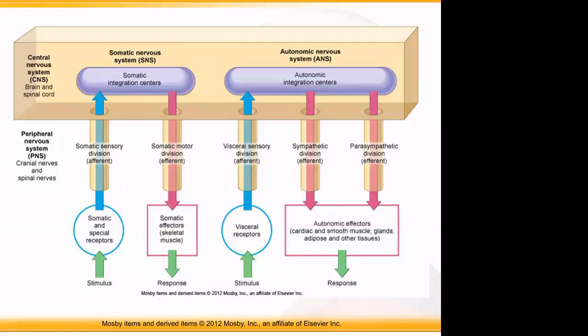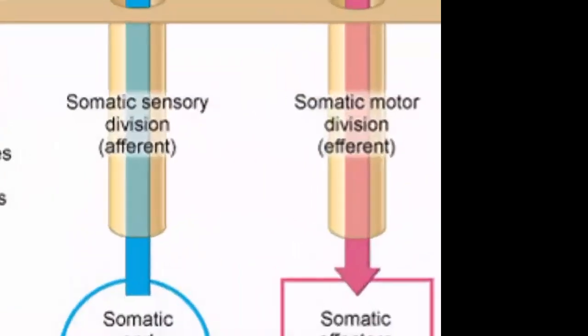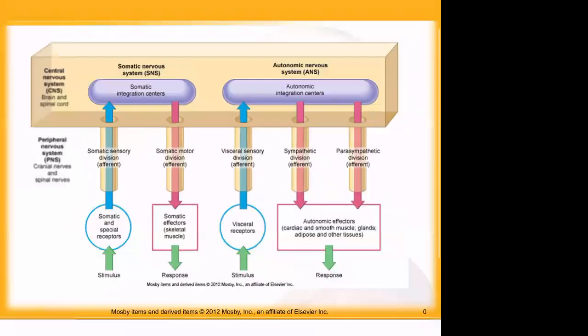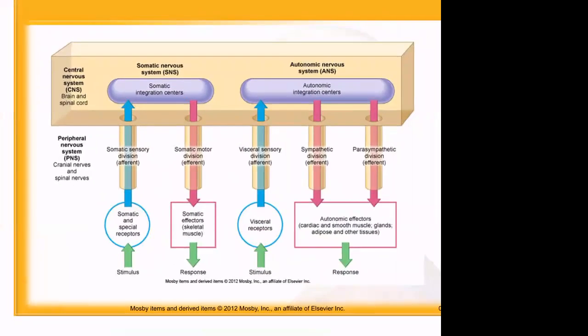Notice the terminology here that's in the parentheses, afferent, efferent, afferent, efferent. As an FYI, because we'll see these in other things as well. Afferent means coming in. Efferent means going away. So there'll be a time where we'll see different blood vessels that we'll refer to as afferent arterioles versus efferent arterioles, taking blood in or taking blood away. So in this situation, they're taking information in, the afferent, and moving information out, the efferent.